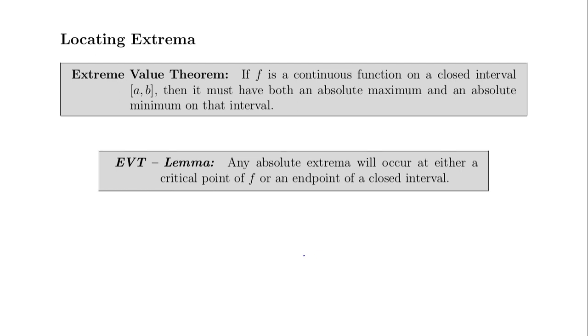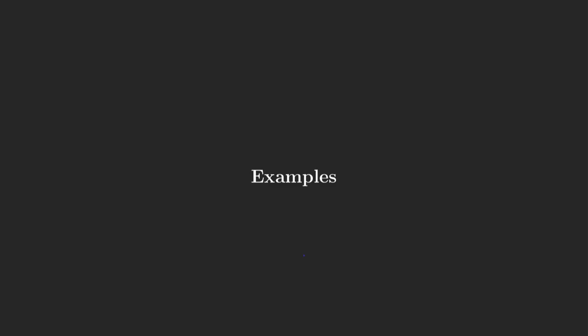So local maximums and local minimums have to occur at critical points. Absolute maximums and absolute minimums can occur at the ending points as well of a closed interval. Remember, when we defined local maxes and local mins, we had that weird thing that said, okay, we've got a point in the interval but not on the ends, right? Not an ending point. So that's the main distinction here. Absolute maxes and absolute mins can show up at the ending points of closed intervals as well as those critical points. So it might not seem like it, but this is as much information as we need to be able to go ahead and hunt some of these interesting features down.